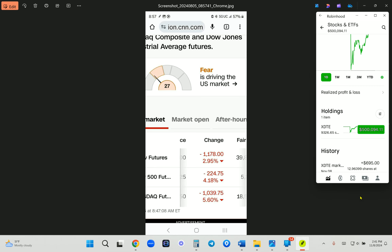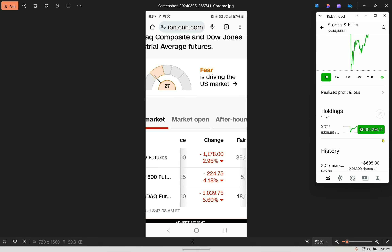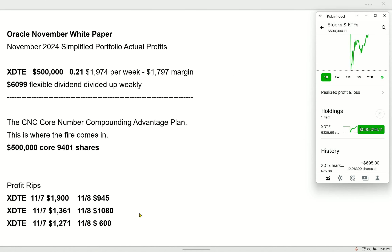Simple strategy. Can you not look at one number? Pick your number, and you can increase it over time. You're selling into pumps effectively — you know what you're really doing? You're buying low and selling high. You're not even trading. You can do it once a week. Set an alert on Yahoo Alerts. For a larger account, a 1% move here is $5,000. I'm doing smaller rips — I'll take $1,000, I'll take $1,900. I got paid three times today. I got paid three times yesterday. You're waiting for your dividend — I'm waiting for my dividend too. And it affected my share count by nothing. Dust in the wind. Tell me what you think below. Have a nice day.